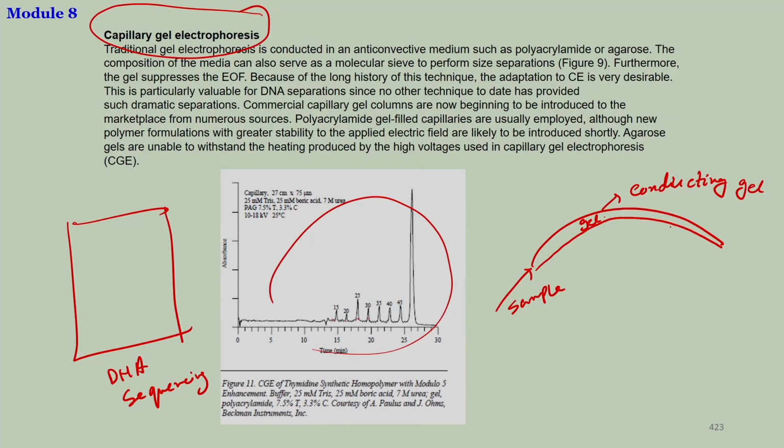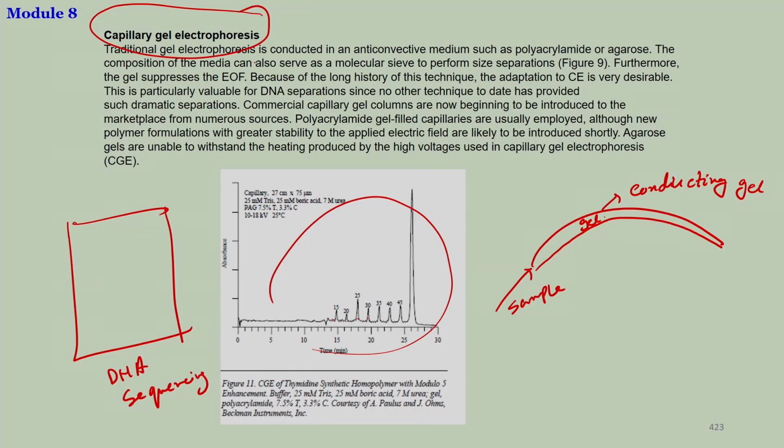So, accordingly the samples will move, and here of course since you are using the gel which has a very high viscosity, the speed of the sample would be less. So, it is to give you a little bit better separation and a little bit more time. In this case the time of separation would be a little bit longer, but the separations are very fine.